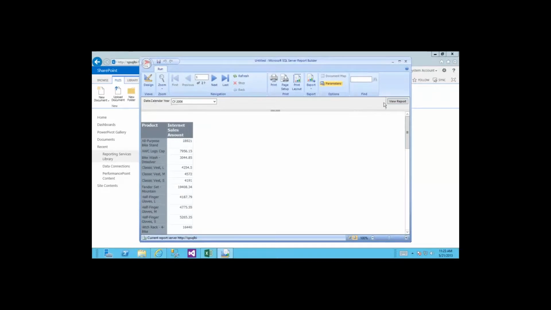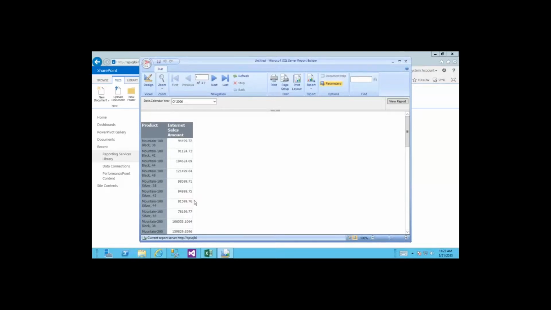So I can change it to 2006 and hit View Report. And then you can see it does affect my data as well. Now that wizard that we just walked through is good in that it can create a very basic report very quickly, but it leaves out a lot of things like formatting. So things like this is a sales amount, I probably want to represent this data as a currency here. So things like that are actually really important get left out, and they're pretty easy to add back in.